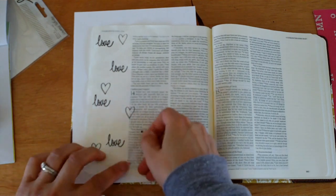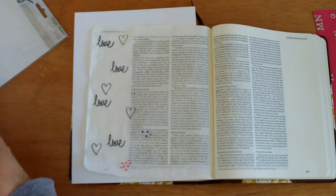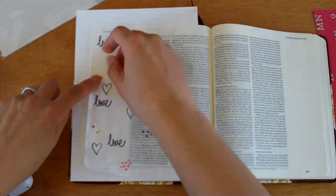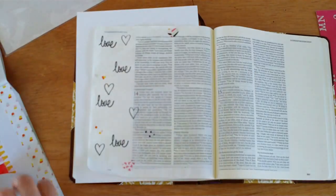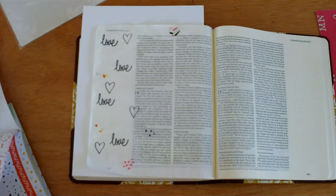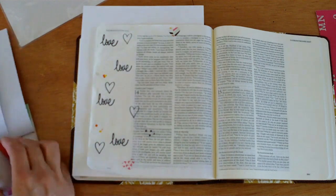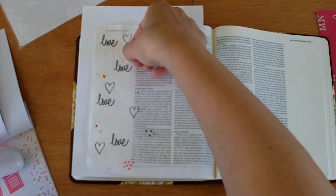So I had started this before I realised I was going to film it, and all you missed was me using some white gesso, and then I had stamped the word love. It's a DIY shop stamp, and I just use StazOn for all my stamping in my Bible. And the gesso I put down because it protects the paper and it stops the bleed through. It still does a little bit, but on the other side, because as you're probably aware, Bible paper is very thin.